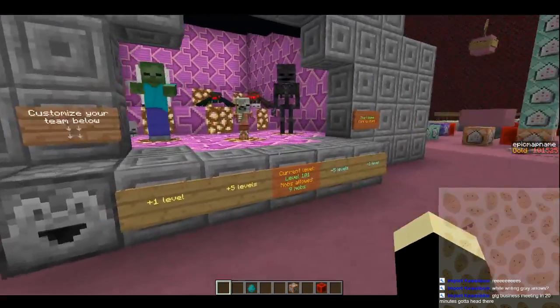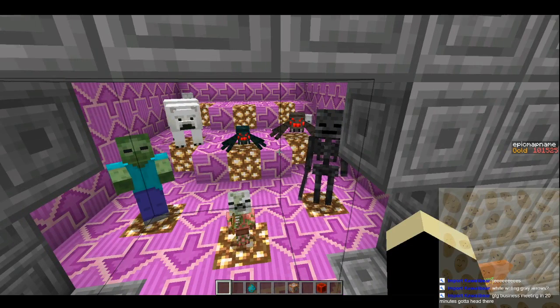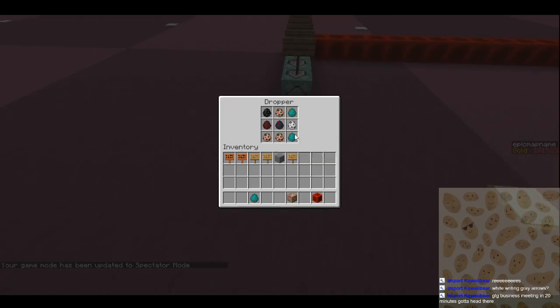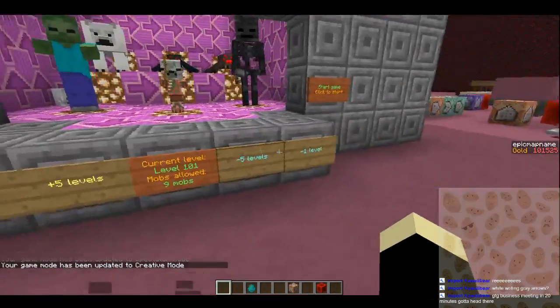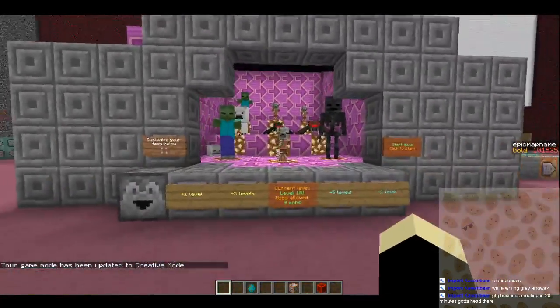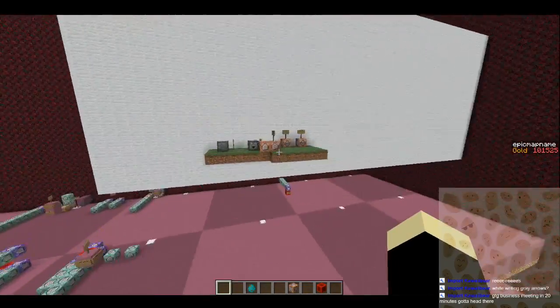All right, looking good so far. Why are there only 6 mobs in here? I thought this level had 8, or sorry, how many mobs does this have? How many mobs did I program in here? I programmed, oh, I know what it is, okay. There we go, now it's working properly. And it should work properly if we go ahead and click start over here.